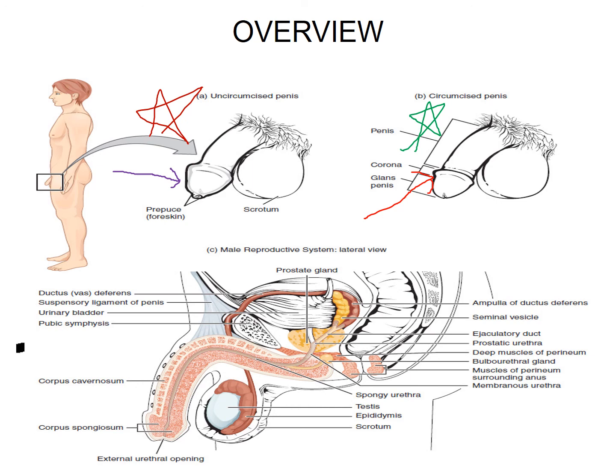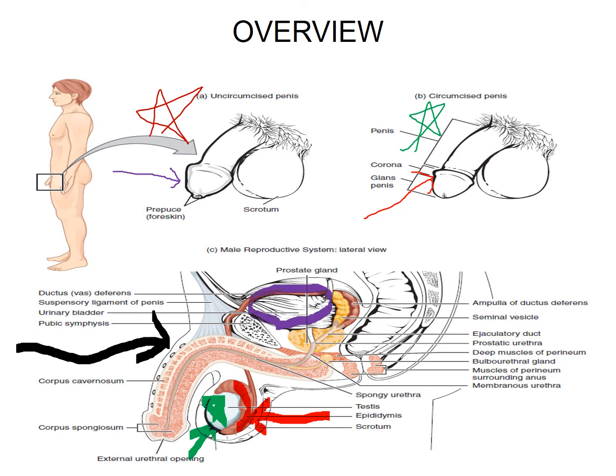First, you can see what the inside of the penis looks like. We'll talk about those different tissues. Then we already talked about the testis, or testes, plural, or the testicle. That's in green right there. And then that kind of shrimp-looking thing on the backside of the testes in red, that's the epididymis. And I want to just point out a few more structures to you. This kind of pouch-looking thing up here that I'm circling in purple, that's going to be the male bladder, which we've already talked about. Between the male bladder and the penis is the prostate that I'm pointing to in blue.